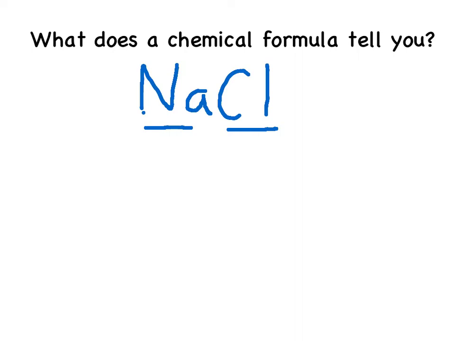The fact that there are no numbers in this formula tell me that there's 1 atom of sodium and 1 atom of chlorine in each molecule of this compound. The compound is sodium chloride, and I just want to make sure you understand that when there are no numbers shown in the formula, it's understood or implied that there's 1 atom of each of those. But we never write the ones into a formula. Let's look at something a little bit harder.